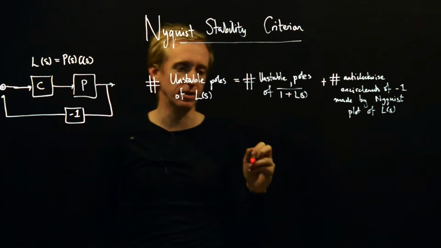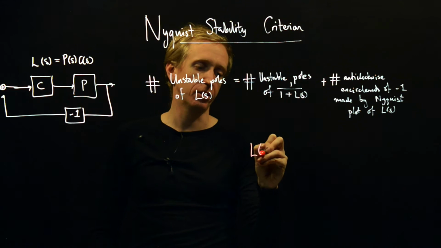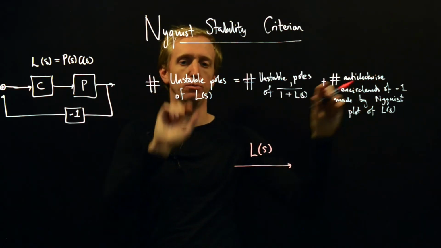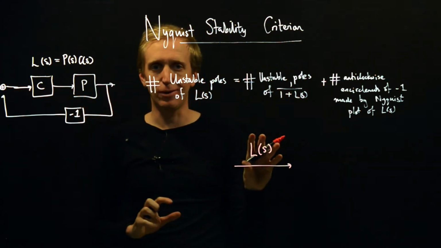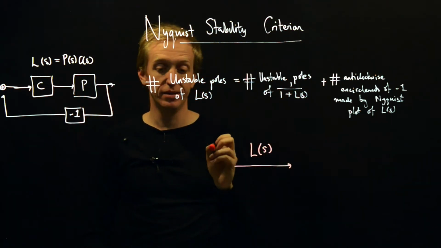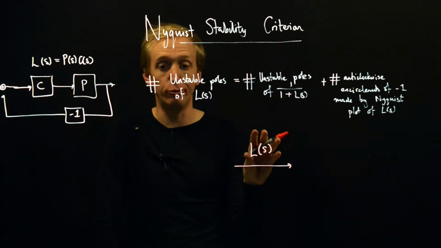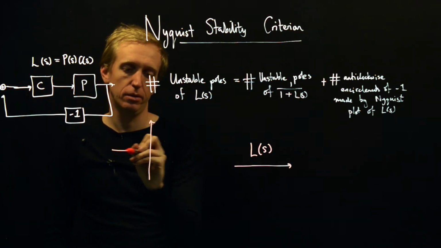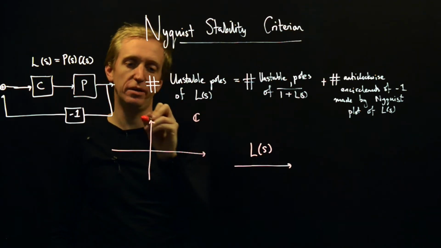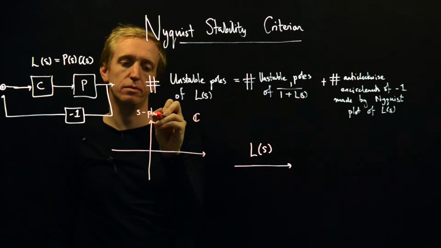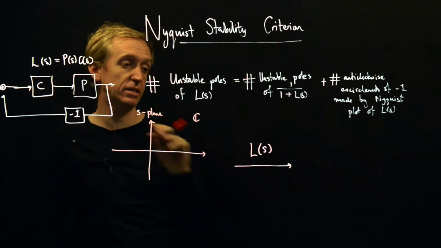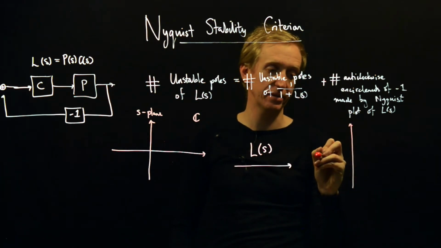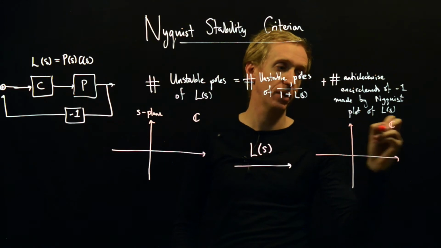We would definitely be analyzing the complex function L of S. It's appearing in both of these objects here. We've been studying complex mappings for the last 2 mini lectures, so for sure it's going to involve this, and so we might as well draw our 2 copies of the complex plane. We have our input S plane, and then we have our output, I guess L plane in this case, but our output complex plane over here.